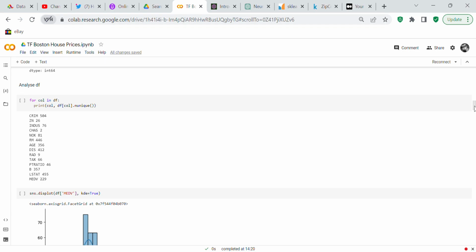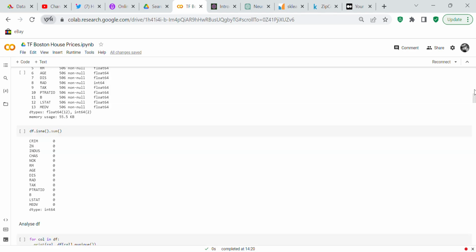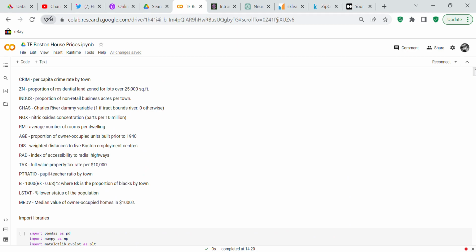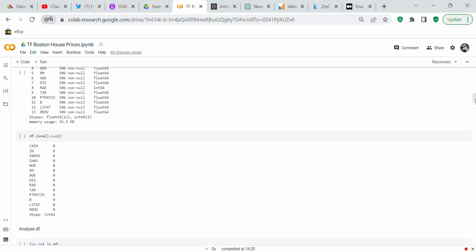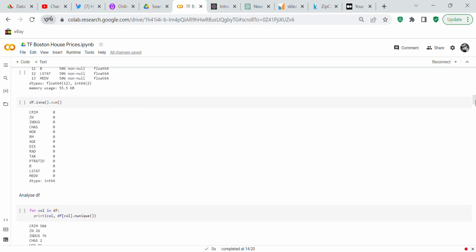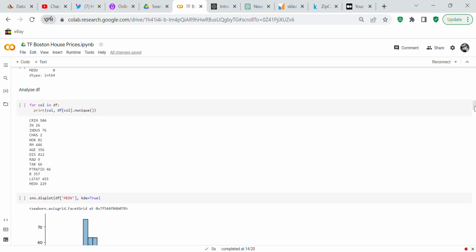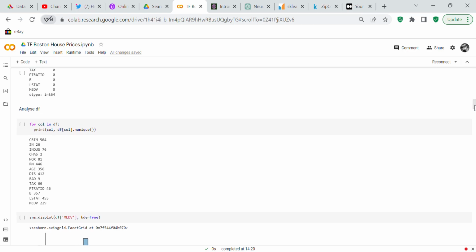So what we could have done is, like for RAD, I don't know what RAD means. Index of accessibility to radial highways. What you could have done is, if you had anything that was an object, you could have made a pie chart out of that, but we don't have anything that's an object. And pie charts are a little bit more difficult to make.